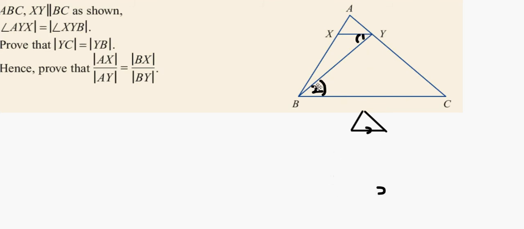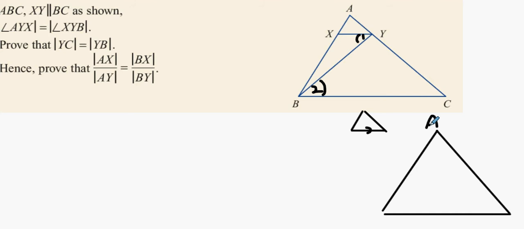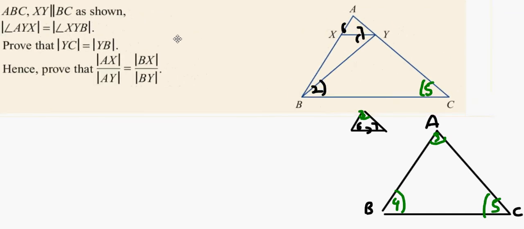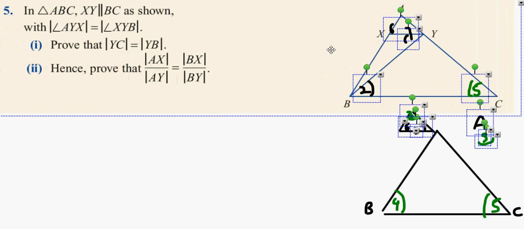Angle 1, angle 2, and that's AXY, and then we're going to have ABC, which I'll just draw a bit more normally on its own. We know these two are going to be similar. Green angle's the same. I need to call that angle 3. This angle 4. This one angle 5. And then this one can be angle 6 and angle 7. I'm going to prove they are similar to each other.